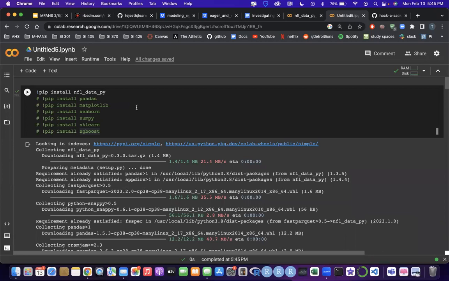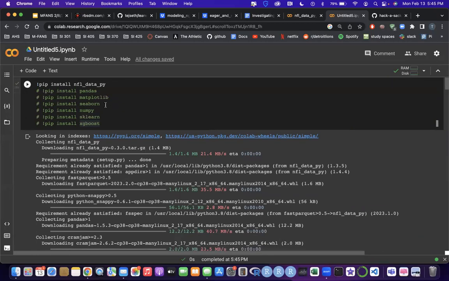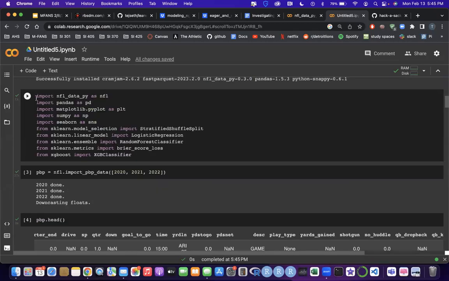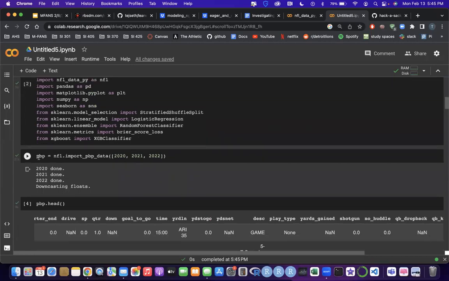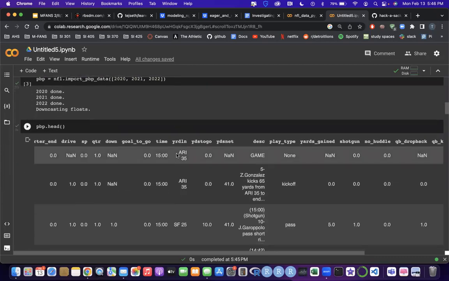And so again, just to review what we had. We installed our packages, we loaded in our libraries, we loaded in the play-by-play data set.